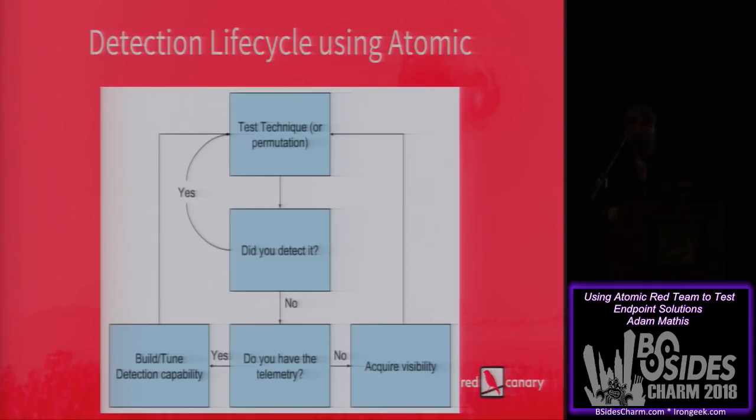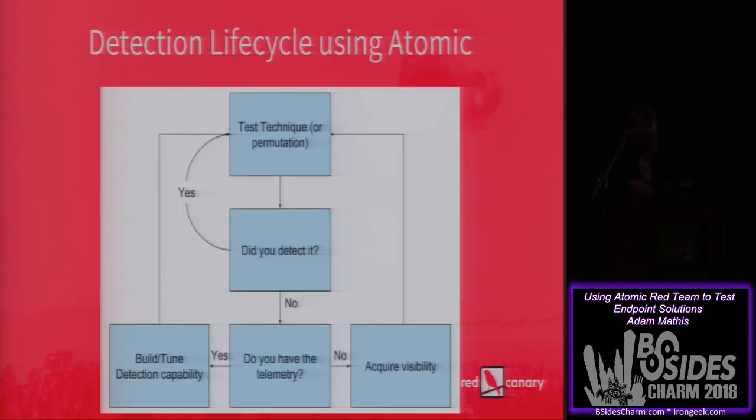Let's go ahead and build a detection capability. Build something that will alert you the next time this thing happens. And you're going to want to make sure that when you're building that detection capability, you're building resilient detection capabilities rather than fragile. What I mean by that is, don't build something that will find the exact test you ran. You want to find something that's going to cast the widest possible net without crushing you with false positives.